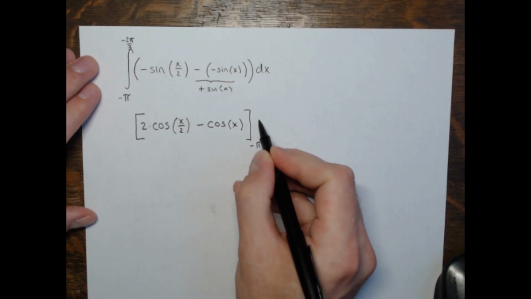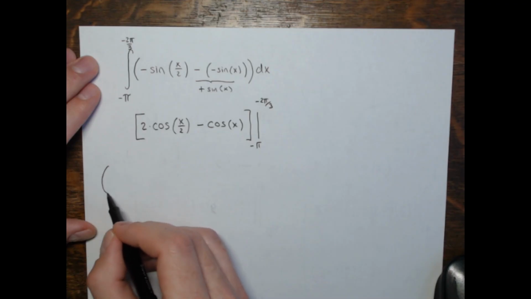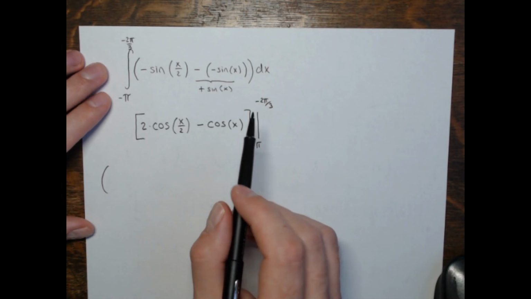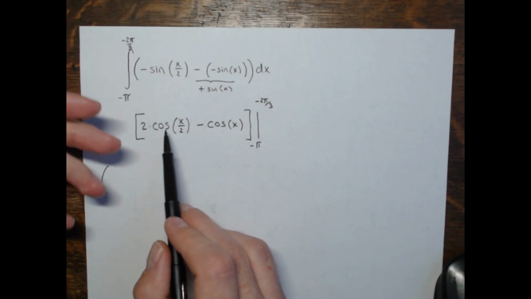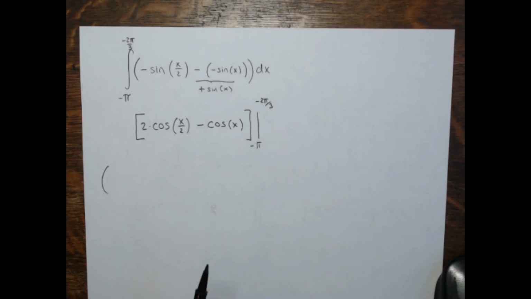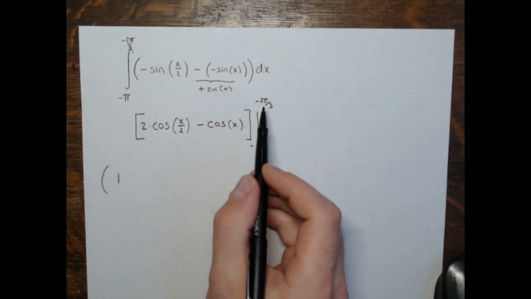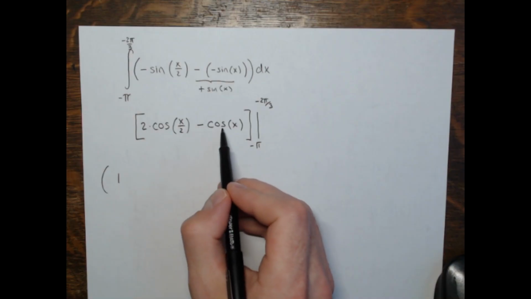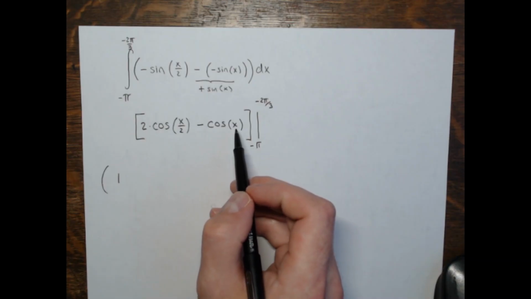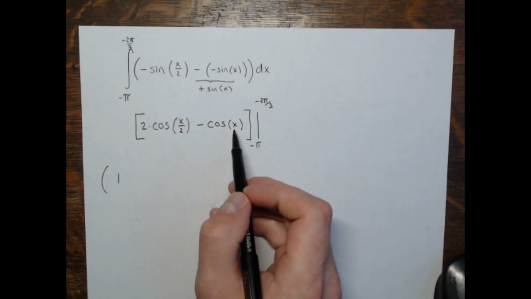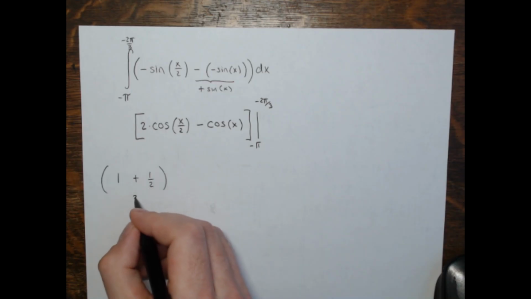We're going from negative pi to negative 2 pi over 3 here. So remember, I plug in the upper limit first. So negative 2 pi over 3. Now the cosine, now half of that's negative pi over 3. Remember, cosine's even, so the cosine of negative pi over 3 is exactly the same as the cosine of pi over 3, which is a half. Times 2 is 1. And then minus cosine of 2 pi over 3, or negative 2 pi over 3, same thing, right, with an even function. Remember, cosine of that was negative half, so minus negative half, that'd be plus a half. So that's 3 halves put together.